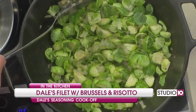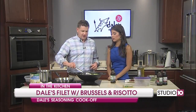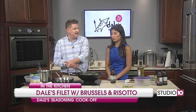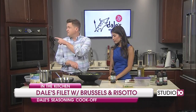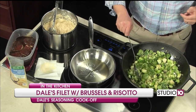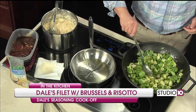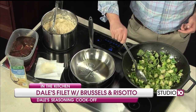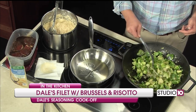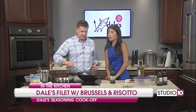But we also have these fillets. So once I get these nice and coated in this segment, I'm going to add those to this mix as well. I'm going to sear them about 2 minutes on each side. Okay. And then I'm going to put it in the oven for about 6 to 8 minutes. So what will the steak be like, medium rare? See, that's kind of depending upon your personal preference. Six minutes to be on the medium rare side, 10 minutes if you want it really well done. Hopefully somewhere in the middle of those two is what I'm going for.